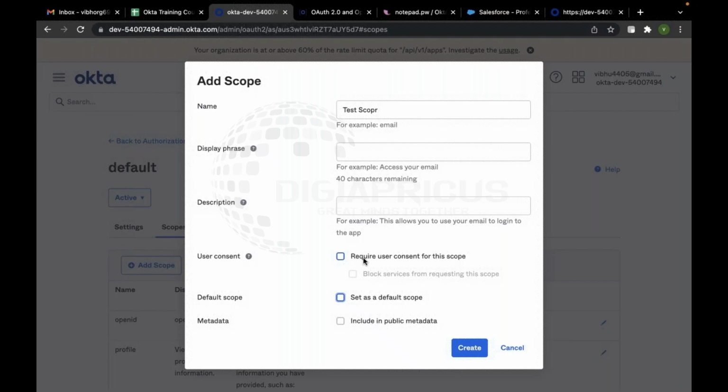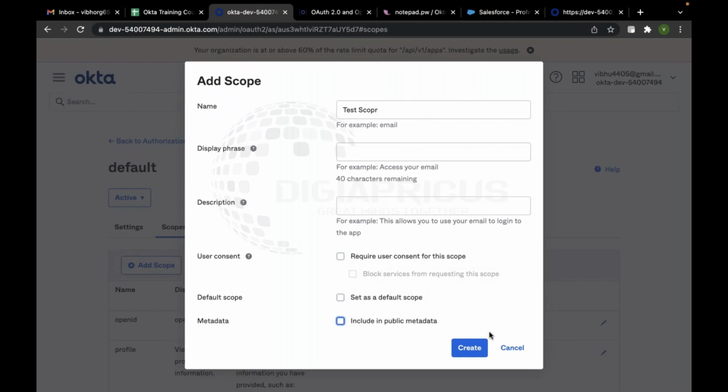For example, on your phones, if you open an app, you get asked whether this application can access your contacts, and you say yes or no. That is user consent. If you say no, that means no. But if we are not check-marking this box, you won't get this pop-up. If there is a scope configured on the app side, you are into it, and nothing is asked of the end user.